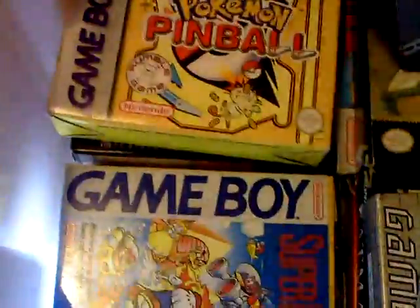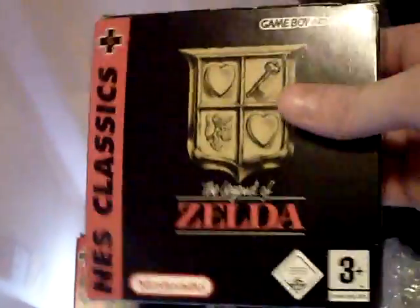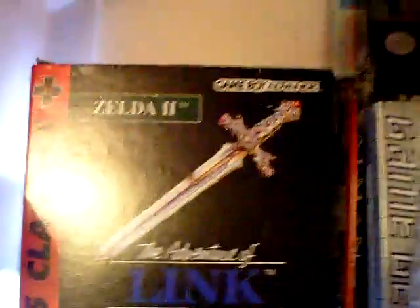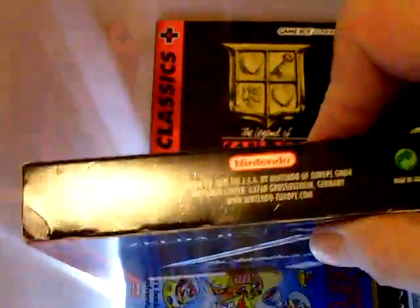Pokemon Pinball, these are ones my wife bought I think. Not really into Pokemon or Pinball. I've got these two. I've only ever played this one. I bought these for £6 each, brand new from HMV. They were never sealed, so they've never been played. That one there, Zelda 2, has never been played, but it's unsealed. Yeah, because they were selling them off in a sale when they got rid of all their Game Boy stuff, quite a few years ago. So they were £6 each. Fetch a lot more than that now, brand new. But these are brand new, but unsealed. So there you go. Not everything was ever sealed.